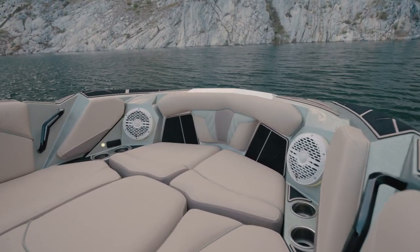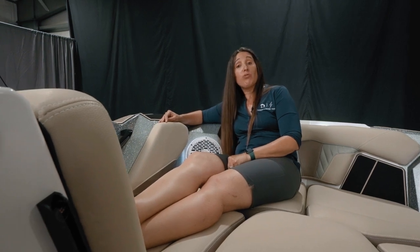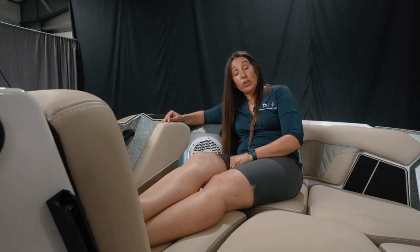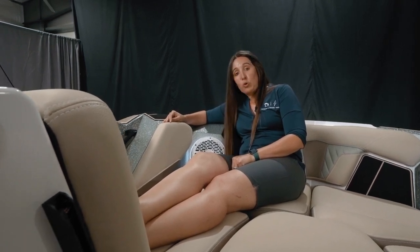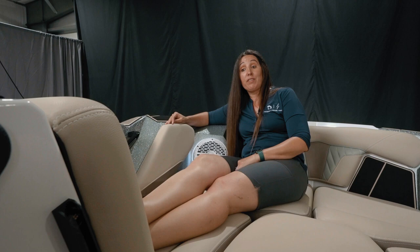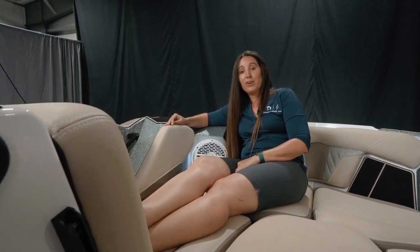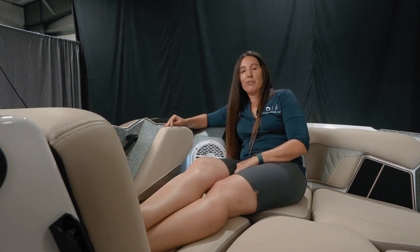And because this is a modified Deep V, an Opta-V hull, it's a really smooth ride up in the bow. In a lot of cases in water sports boats or tow boats especially, that rough water ride isn't that great, and you don't want to be in the bow. That's not the case in a Centurion, and specifically in the Fi25, because this bow is huge, hugely comfortable, hugely accommodating, looks great. It's my new favorite.